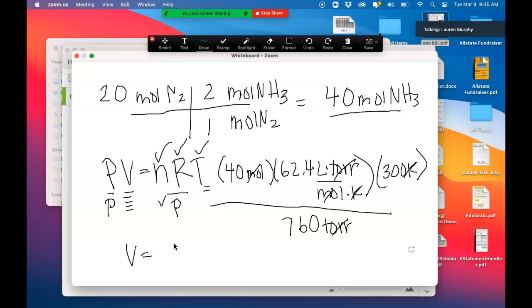So without sig figs, the number is 985 liters. I'm probably not going to grade on sig figs on this one because this is a 1 sig fig number. So I got 1,000, but I will probably be lenient on the sig figs on this one. 985 would round to 1,000 to make it one digit. Because this is 1 sig fig and this is 1 sig fig, your answer could technically only be 1 sig fig, but I'll likely accept both of these.